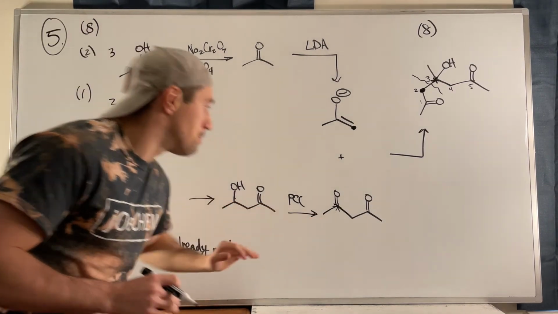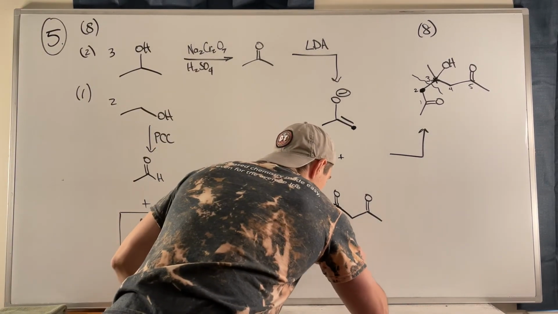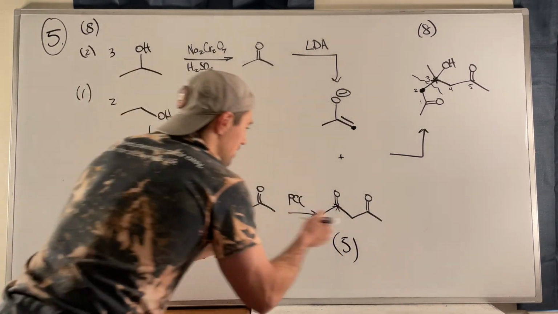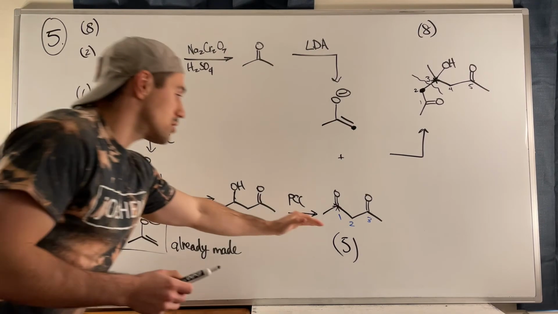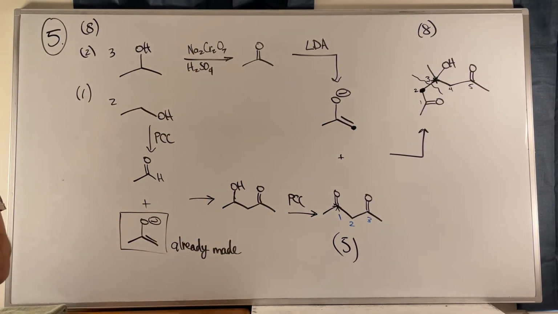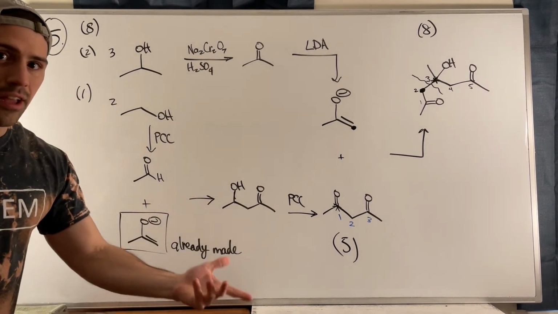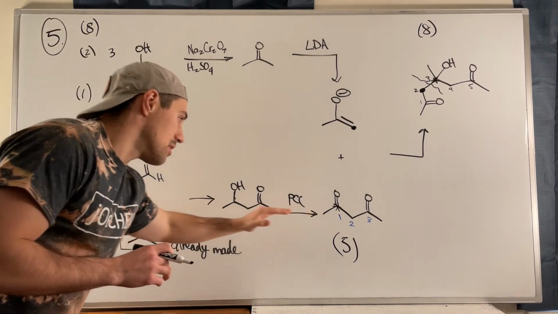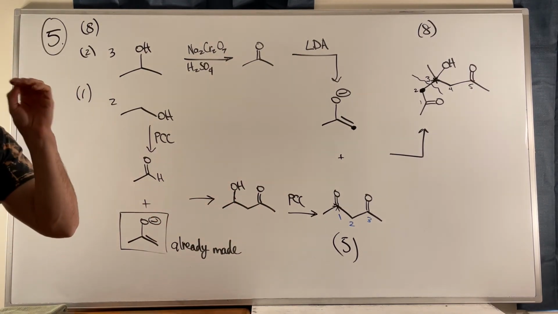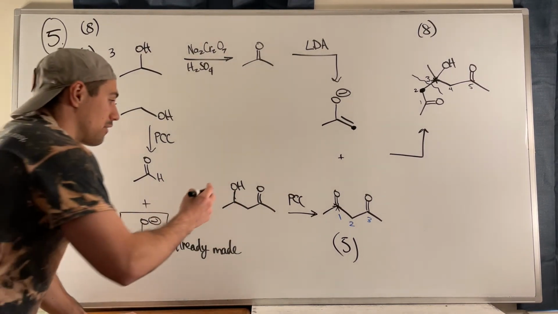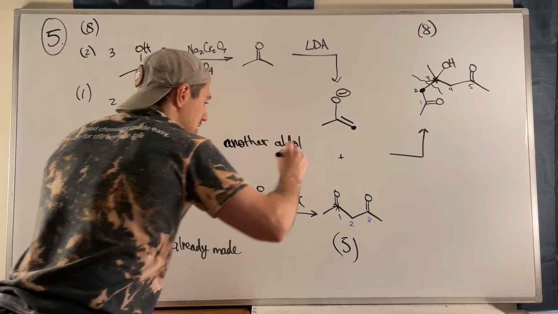Now, obviously we have to create this. This is 5 carbons long, and what I want to highlight here is that these 2 oxygens are separated by 3 spaces. So if I were to step this back with PCC, I think what you're going to see is that one of these 2 could have been an alcohol beforehand, right? The reason being, if we step this back with some type of oxidation, this was always a carbonyl, but this might have been an alcohol, the result of, yes, another aldol reaction, okay?